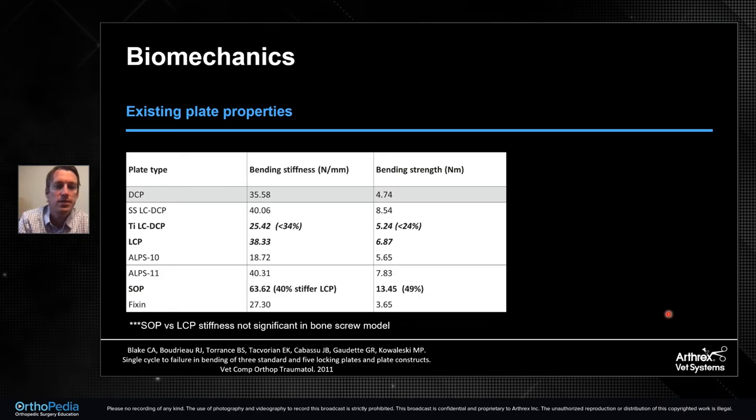And I think one of the things that I took away from this was we just take the standard 3.5 LCP, it has a bending stiffness of around 38. Then we look at an SOP, which is a relatively tall plate. It's 40% stiffer than the LCP. But what they went on to do is look at these when they were placed in a construct, like with a Durlin rod. They screwed the plates in, then put them through the materials testing system, and they didn't see any significant increase in stiffness when they were actually looking at the entire construct. So it's important that we look certainly at that entire construct.